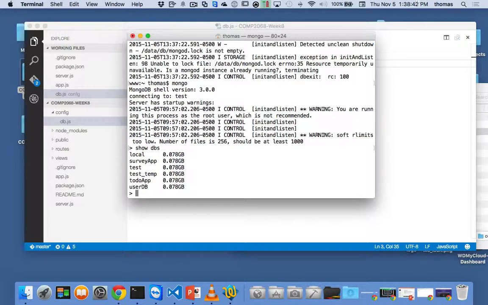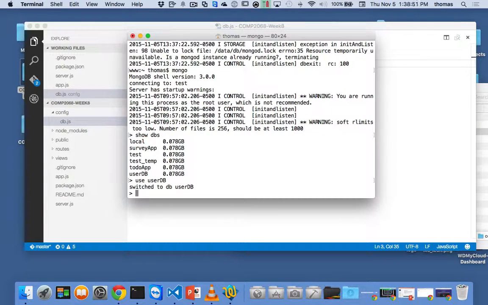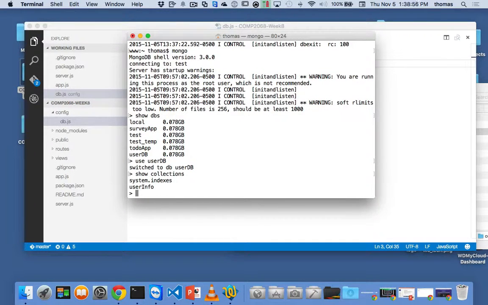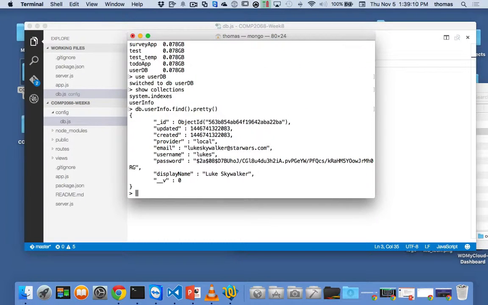So userdb. And if I want to use my userdb database, I would say use userdb, right? And then what that would do is switch there, and I could say show collections to see my collections, and I could see that my collection is my userinfo collection. So I say db.userinfo, if I can spell, right? .find, and we're going to pipe that into something that looks pretty, which looks like this. This is what I made this morning, right? With a username and password hash.